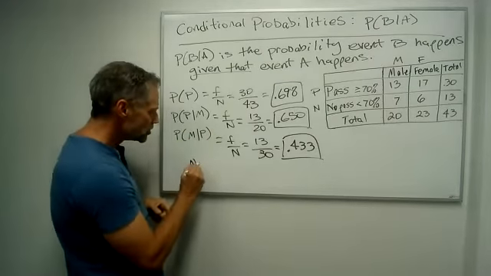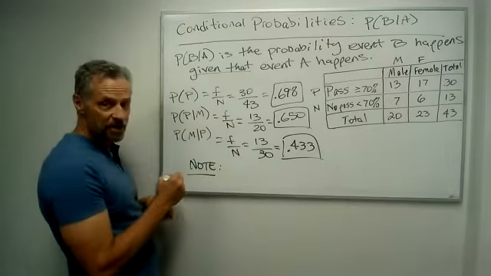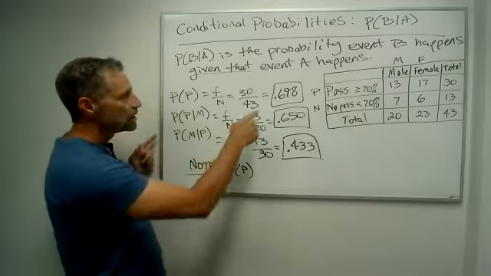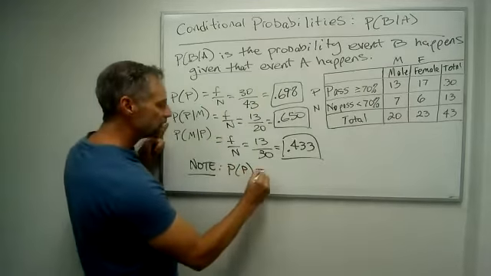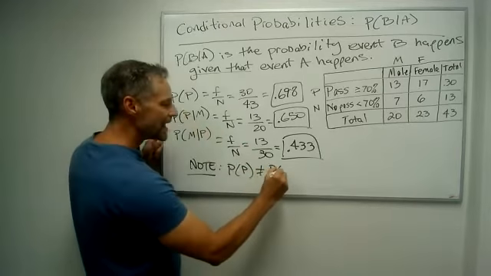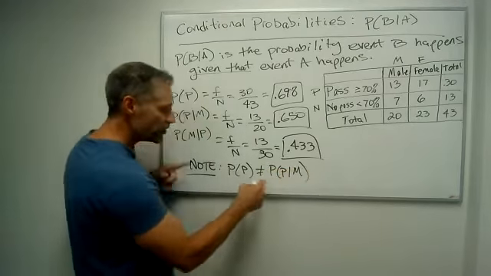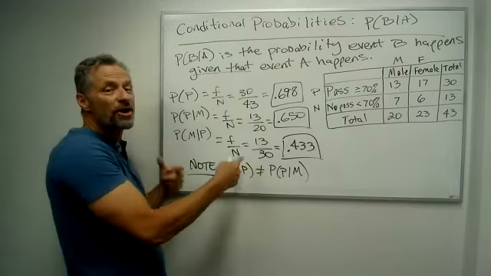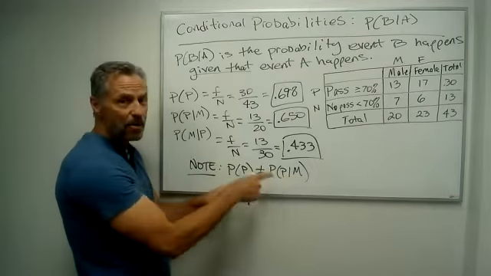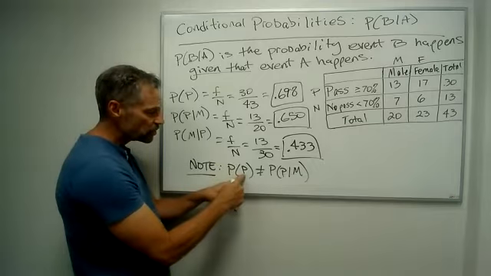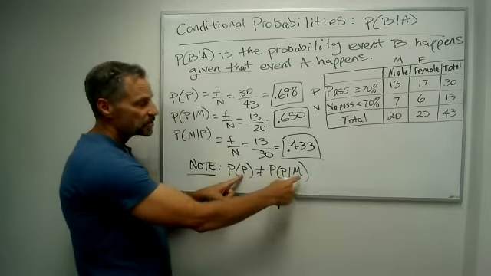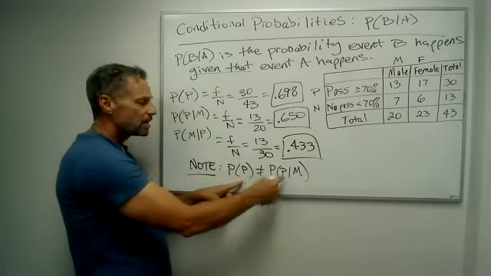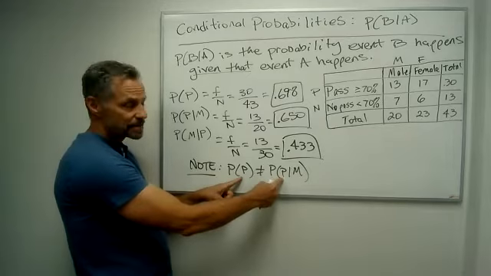Okay, and one quick note here. This is from another video I did on independence. Notice the probability of P was 0.698, but the probability of P given M, those were not the same. One was 0.698, the other was 0.650. Since those are not the same, it means P and M are not independent. Notice they both start with probability of P, but this one we have more information. Oh, it's not independent because if I know they're a male, it changes the probability of them passing.